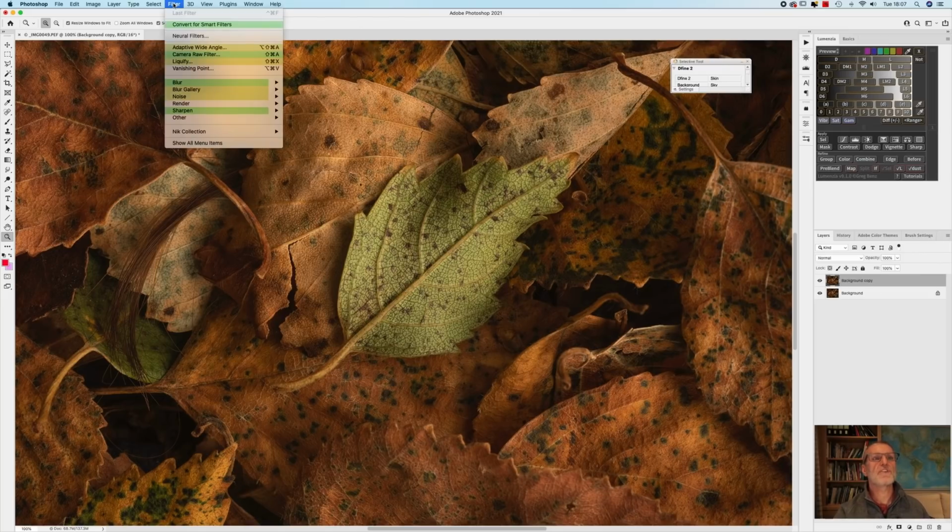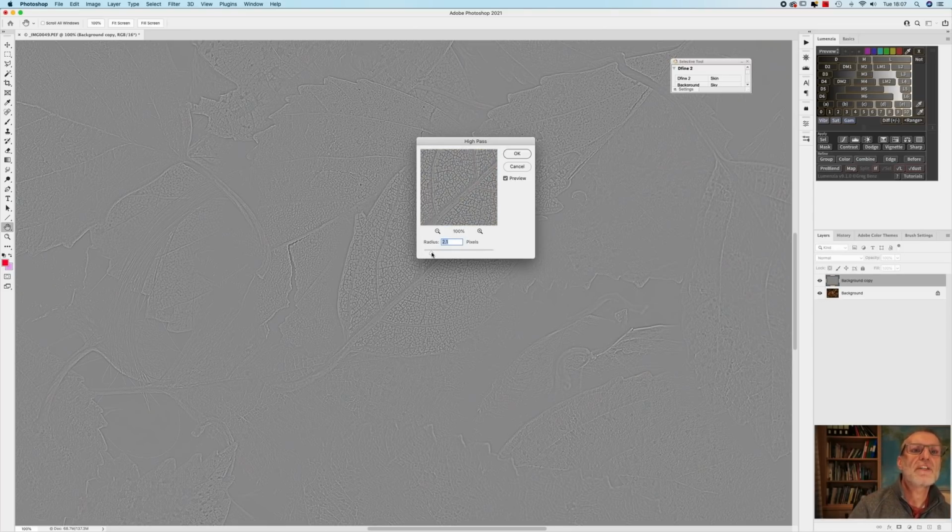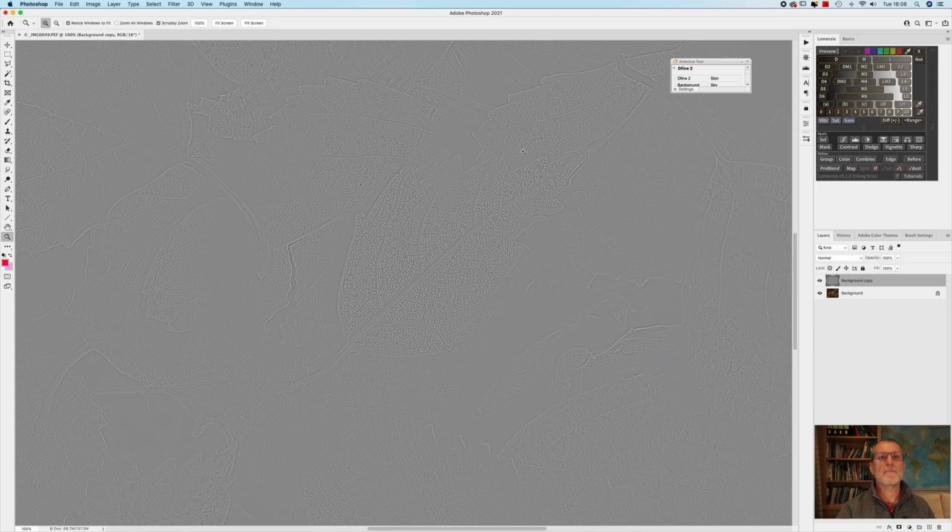I'm going to go to Filter at the top and Other, and I'm going to apply a high pass filter. So here we've got the radius, and I generally don't go above 2, very, very rarely. You can see there's too much detail coming through, too much of the edge, too much of the subject has been affected. So we're normally looking for the edge detail, really. The fine edge detail is what I'm looking for. So I'm probably going to go to maybe 1.5, something like that, and click OK.